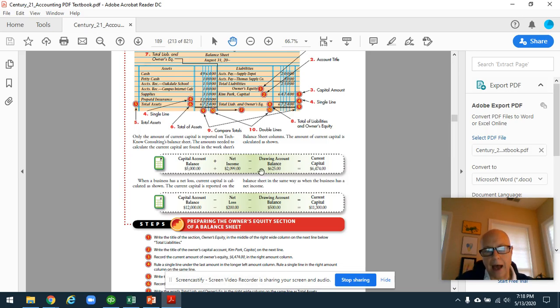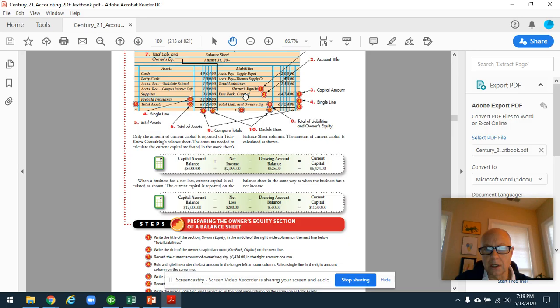We have to run a little bit of math on it, which means that we have to add in our net income. Hey, guess what? Wow, there's the logic in doing the income statement first because you have to calculate net income first before you can do the balance sheet. So if I ever ask you which one you do first, what are you going to say? Well, you're going to say you have to do the income statement first because without the income statement, you can't do the balance sheet. Okay, so you add in net income for the month, and then you subtract out any drawing that the owner may have taken out of the business. So you net these out, you add it to the starting capital balance, and that's your current capital.